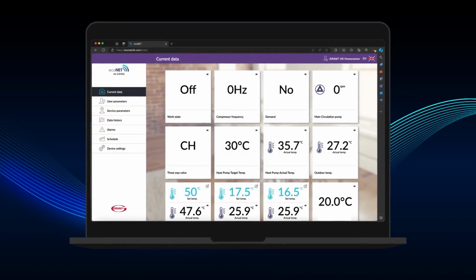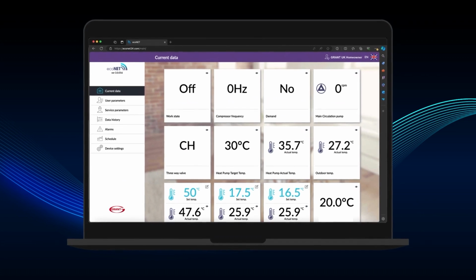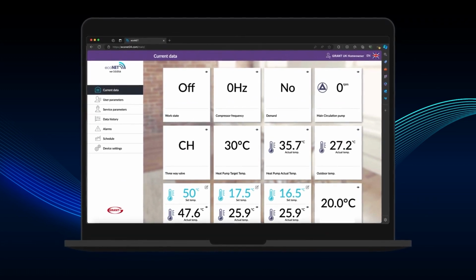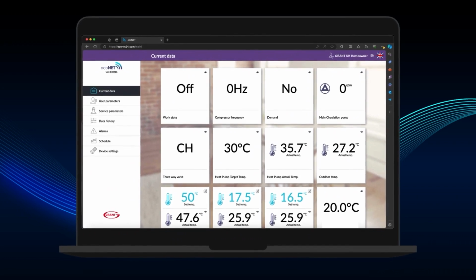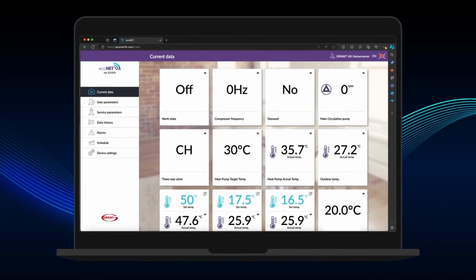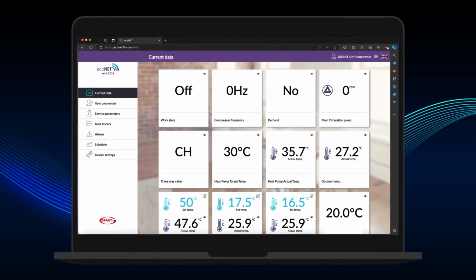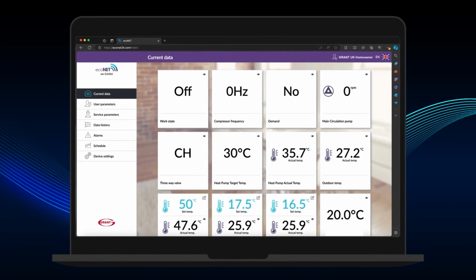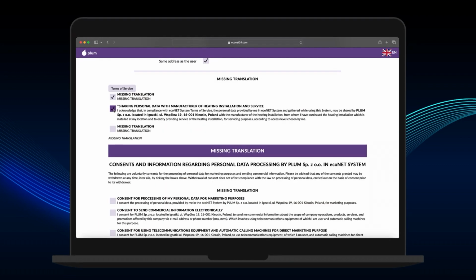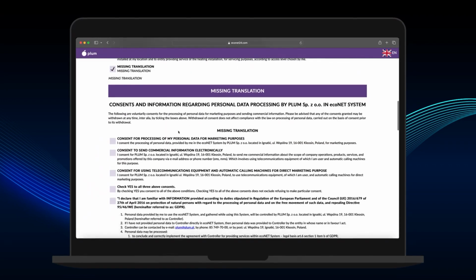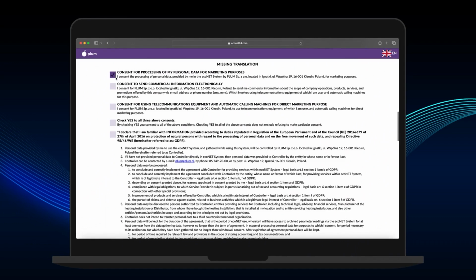This tutorial covers the setup of the EcoNet account for the homeowner. As the homeowner account is designed to only monitor a single Aerona heat pump installation with a smart controller, this account should be set up under the homeowner's email address and can be accessed from either the EcoNet app or web-based portal. The homeowner will need to agree to the terms of use during the initial account setup.